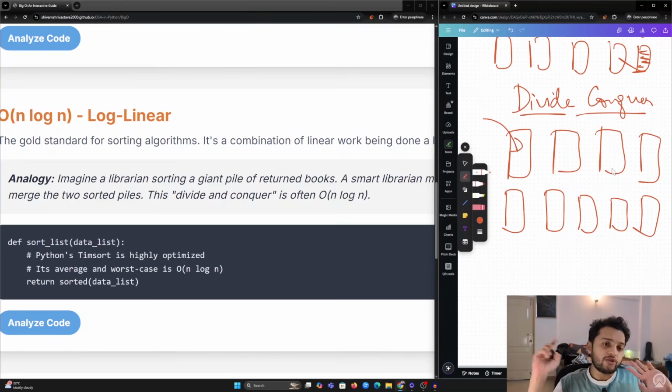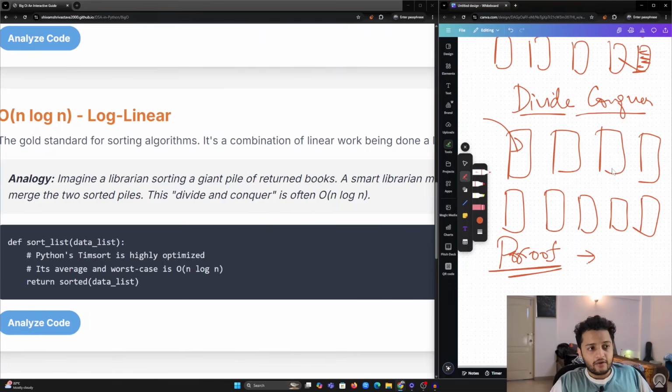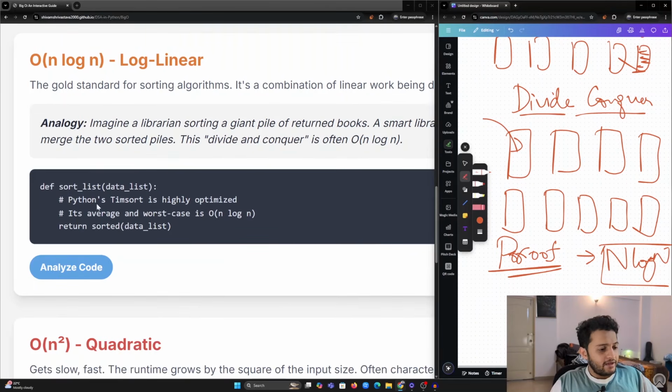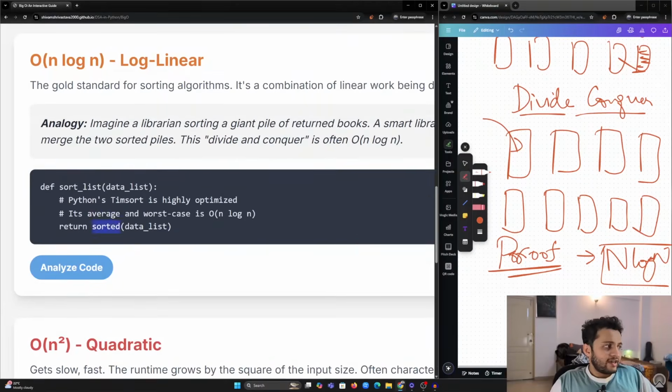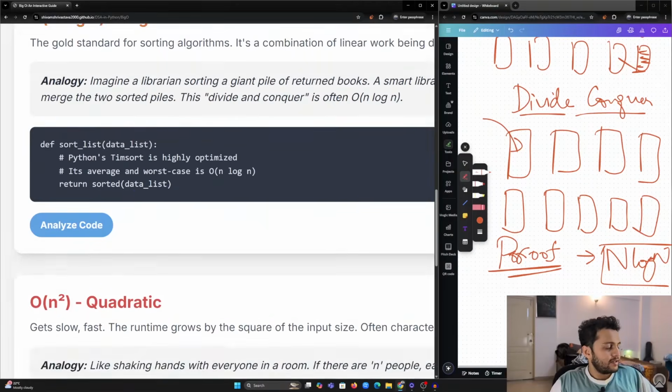So this is the intuition of a divide and conquer algorithm. If you're really interested in this, you can go ahead and see the proof of why sorting a list of numbers takes n log n time. This is the most common example that you will see. In Python, you can easily do it using the sorted function that we have.